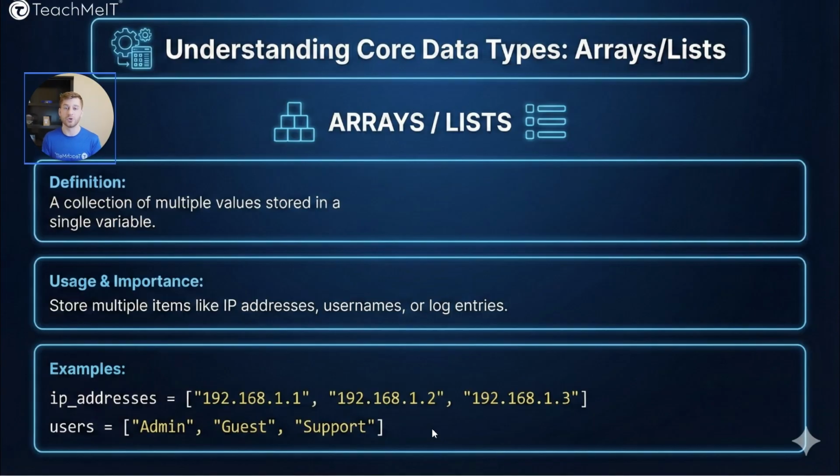What I advise you to do is, because we're at the end of the video, if you haven't already, take physical notes and take just one sentence on each one. Explain what it does in your own words. For example, if you were taking notes on arrays and lists, in one sentence, you could just put down, it stores multiple values in one variable. It can store multiple items such as IP addresses, usernames, log entries, or really any multiple items that the program needs to reference or to use. And just write down one example that you make yourself.